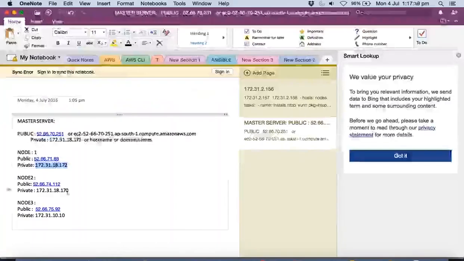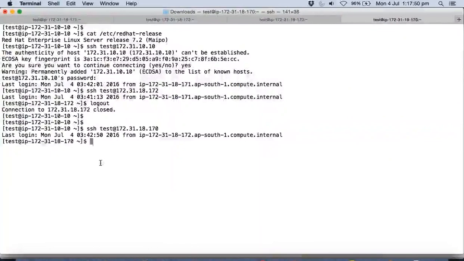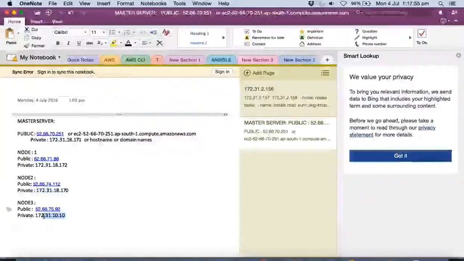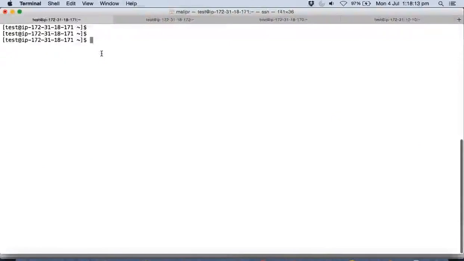Okay, so I can just try with another machine. Yes, it's perfectly working fine. So don't worry. If you're trying to connect the same account to the same machine, it's going to ask for a password, which is actually not required, because we are using communication from master to node 1, node 2, node 3, node 1 to master, node 2 and node 3, node 2 to master, node 1 and node 3, and so on for all the rest of the machines. So we have implemented SSH connectivity between those machines, which is not going to ask for a password.